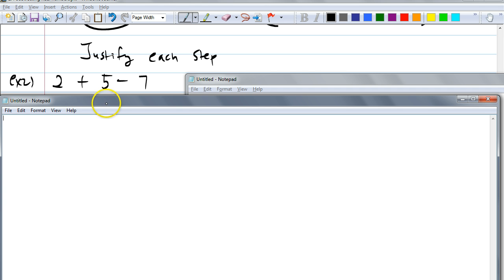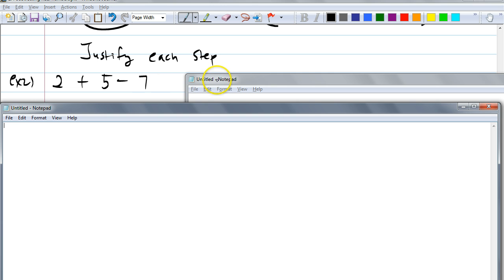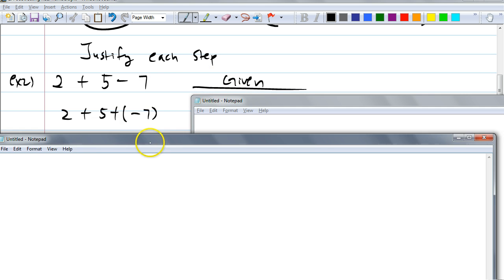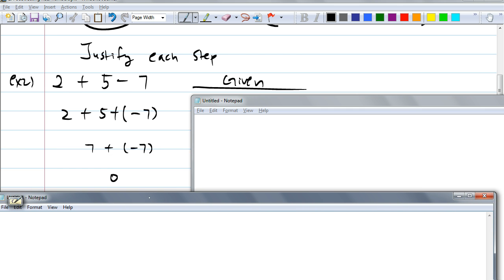So here is our first expression, and I'm going to give you the first step and justification, because it's given. Okay, so I give it to you. Now, can you then fill in the rest of the blanks? We don't see the blanks yet, but next to these, how do I go from first step to second step, to third, and then the last?